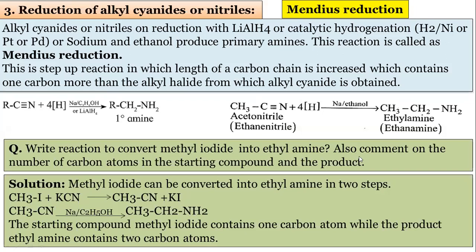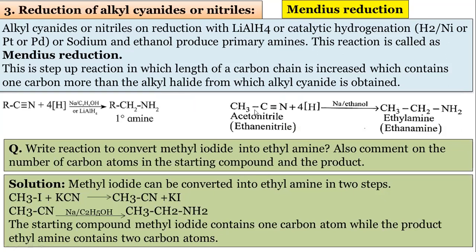Now, one question is asked here: also comment on the number of carbon atoms in the starting compound and the product. In the starting compound, there is only one carbon, and in the product there are two carbons. So this is a step-up reaction. Remember the Mendius reduction reaction. The examiner can ask for a short note on it: write a note on Mendius reduction.